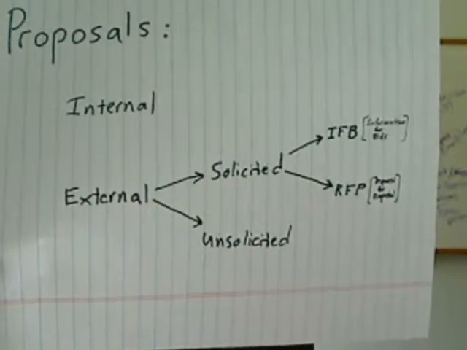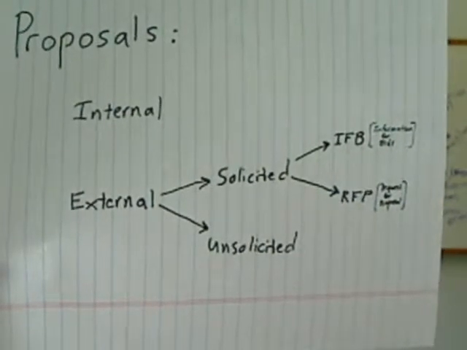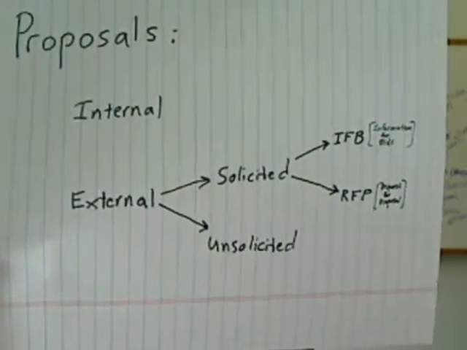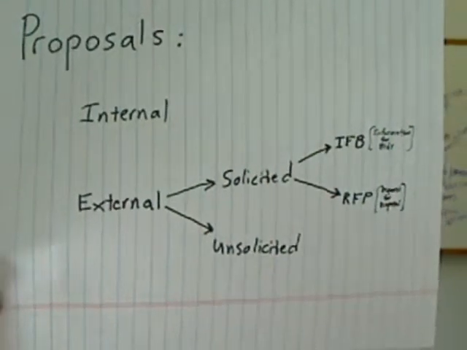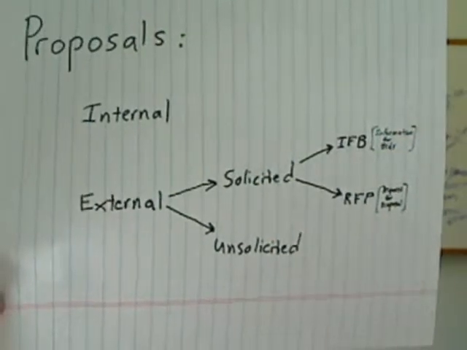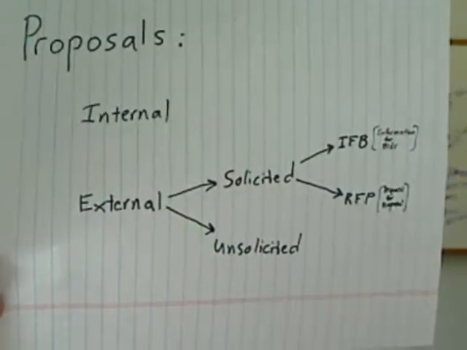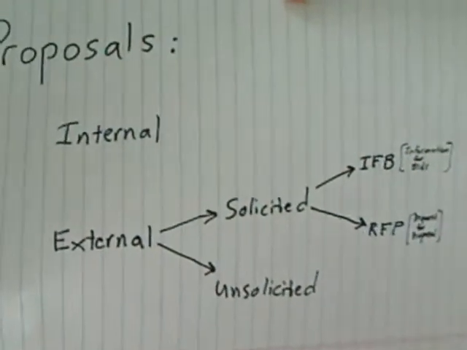Unsolicited proposals are proposals that, on your own, even if somebody hasn't advertised a need or listed a need, you send a proposal to somebody proposing to do something for them. Solicited proposals are if a client or company or organization puts out information that, hey, they want somebody to do something for them. Of solicited proposals, there are usually 2 main types.